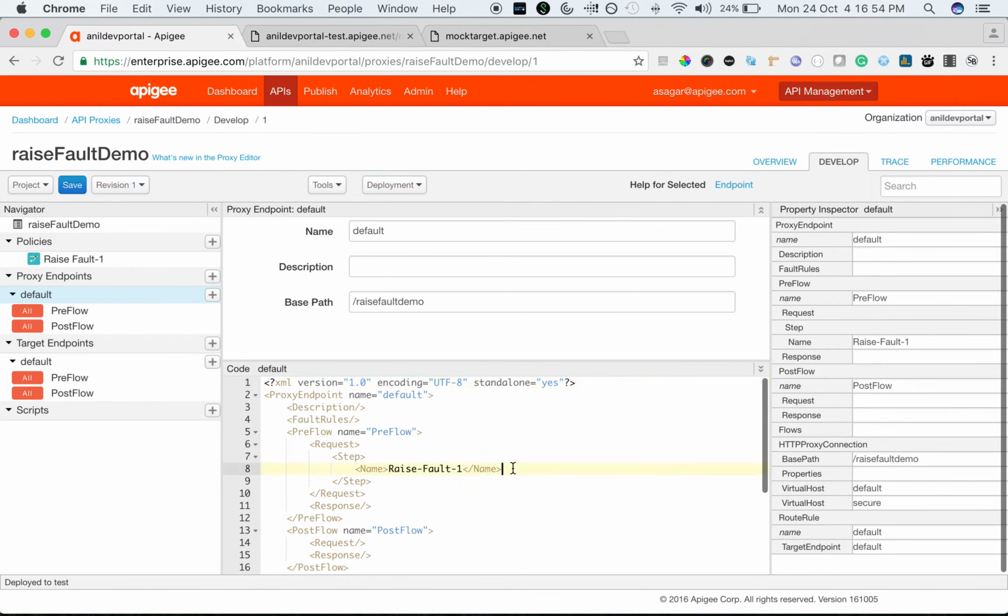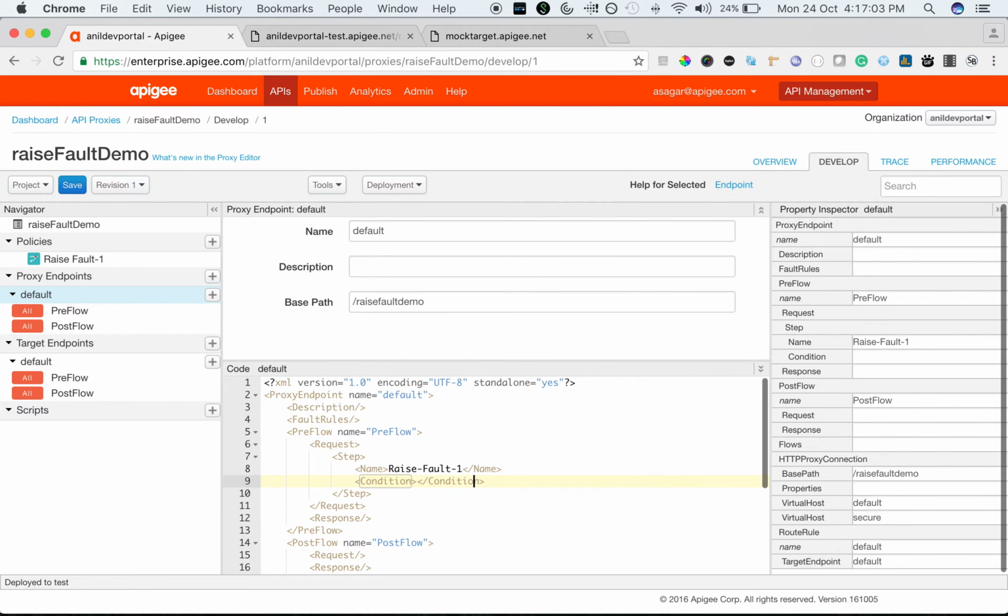And the condition to raise this fault will be added below the step element in the Apigee XML. So the condition to the Raise Fault is if request.queryparams.count is not equal to 0. That means if there are any query params, then raise a fault and send a 400 bad request back to the client.